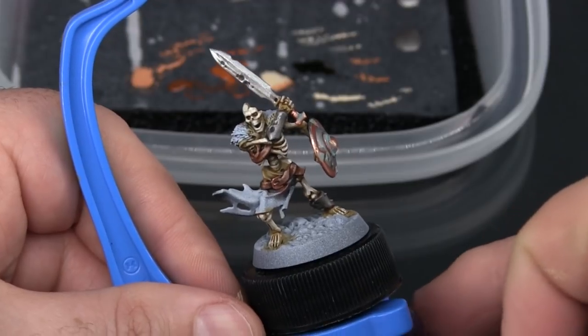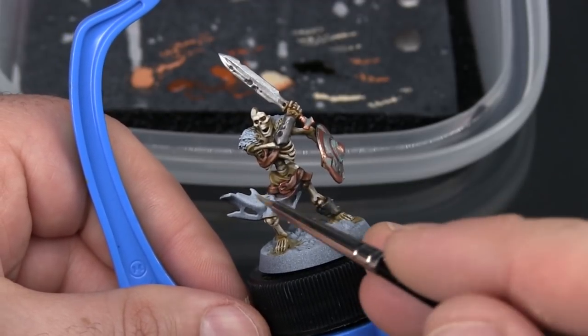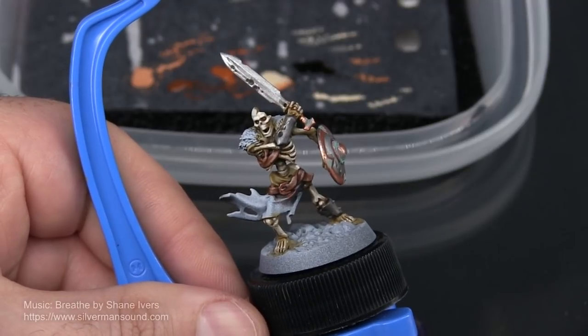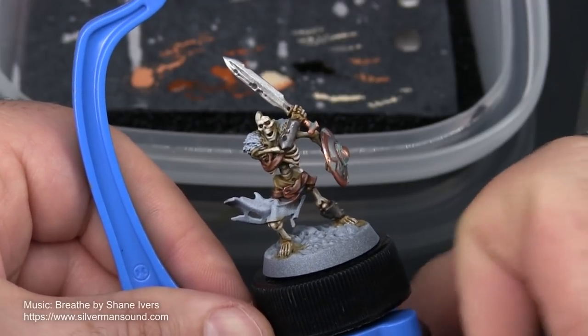Alright, this skeleton's leather is done. Next up, we'll be painting the cloth, which is really just this one solid piece here. I'm going to be painting that in red myself, but you're welcome to use whatever colors you like.